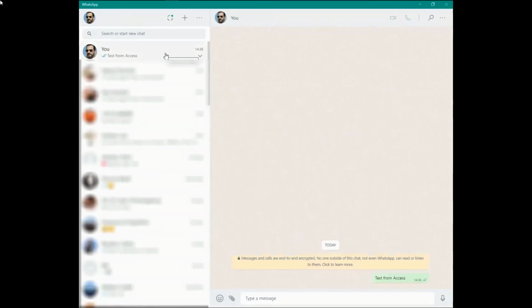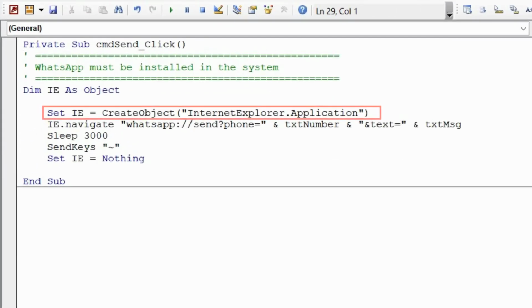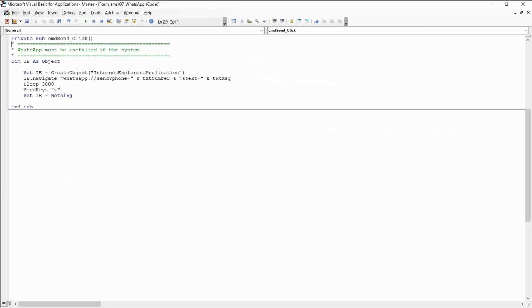How is it done? By creating an instance of a web browser, opening WhatsApp, passing the text, and clicking enter with the send keys, unfortunately. But again, in this case, it seems to work every time. The only problem is the computer performance, so some delay is needed before virtually pressing the enter key, and this may depend on the specific machine.